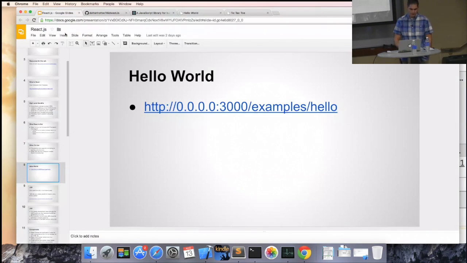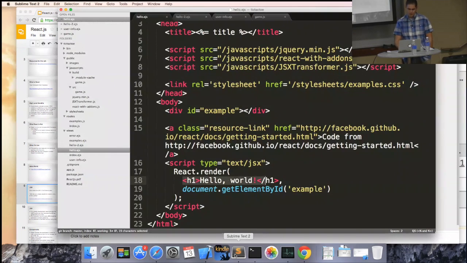But when we actually look at what it's really doing, it's a little bit more complicated. So the first question is, how is it taking an H1 tag not in a string in JavaScript? Well, it's not. This isn't JavaScript. This is JSX, Facebook's JavaScript framework for this. Basically what it does is it adds this XML parsing layer on top of JavaScript. And it can take regular HTML, just like this, H1, whatever, or it can take React components. It differentiates between these two based upon whether the opening tag is capitalized. If it's lowercase, it assumes it's a DOM element. If it's uppercase, it assumes it's a React component.